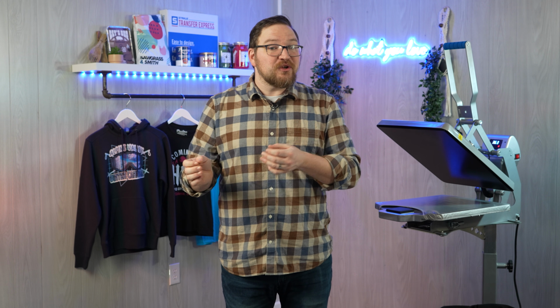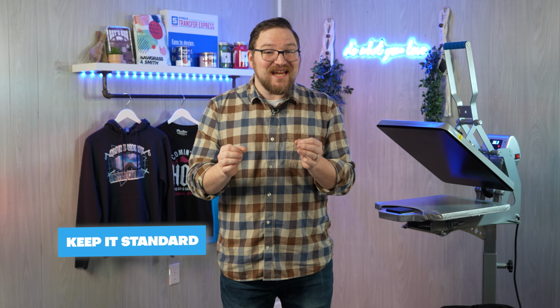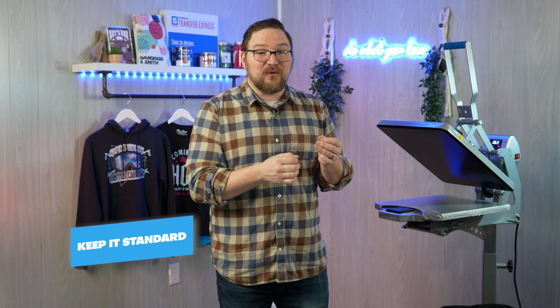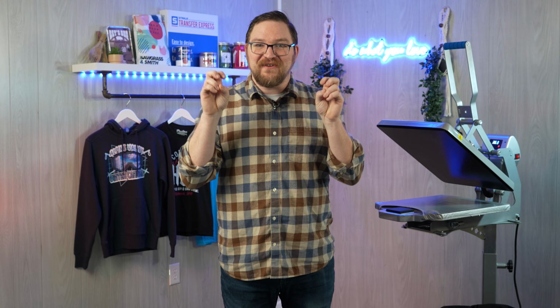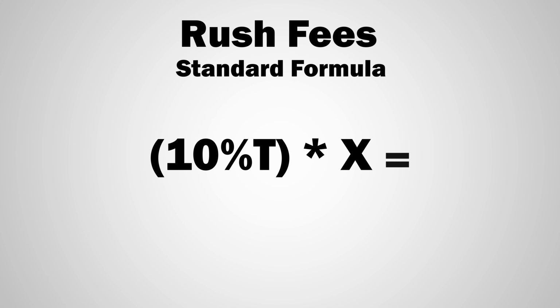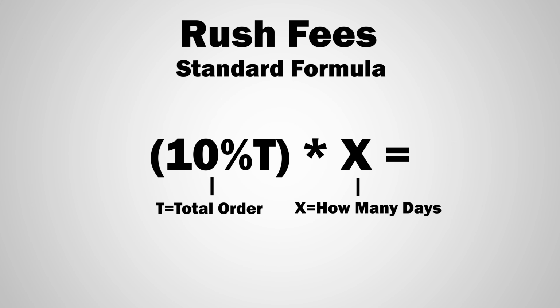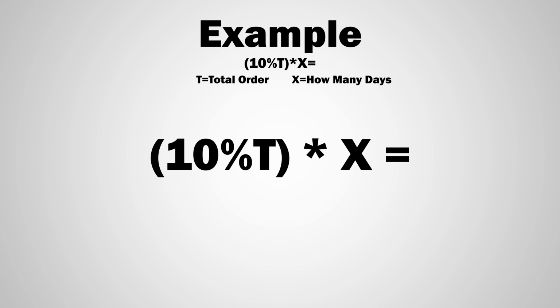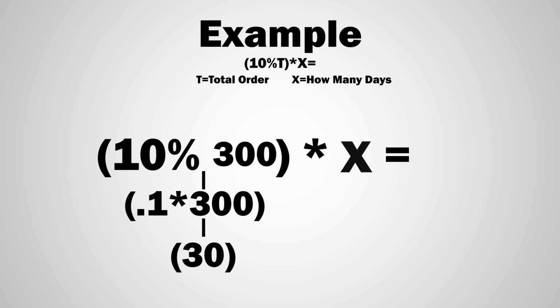If you check around online, turn times for custom shirts can vary anywhere from 5 days to 3 weeks, and even more for all of that custom printed apparel. Now, when you're setting your own turn times, it's wise to keep them standard and adjust as needed for those rush orders with rush fees, which, just side note real quick, it's easy to calculate rush fees if you use a standard set formula, something like 10% of the order total for every day taken off production. If something costs $300 to produce and they need a day taken off, then it's a $30 rush fee.